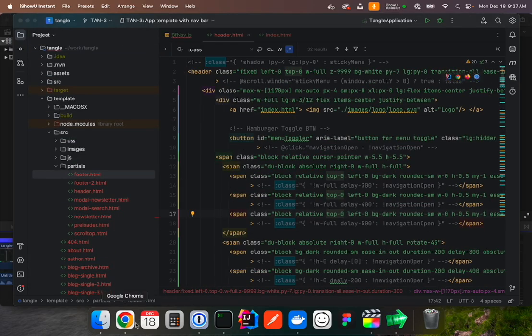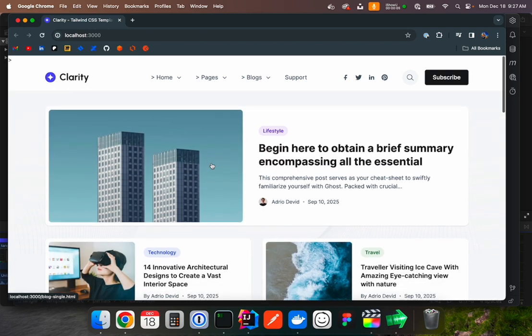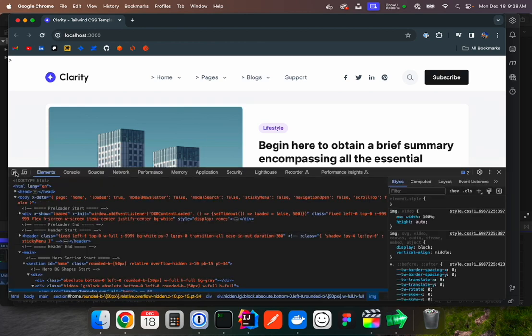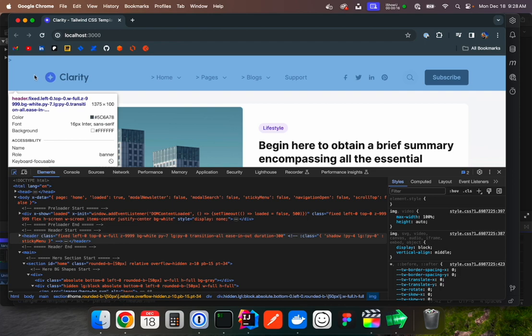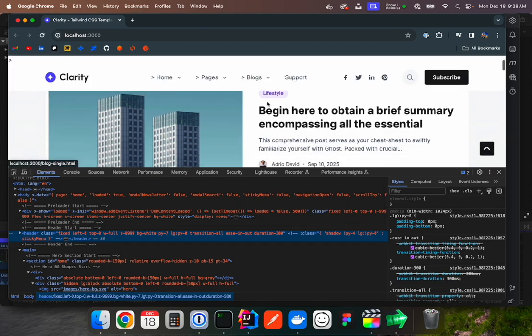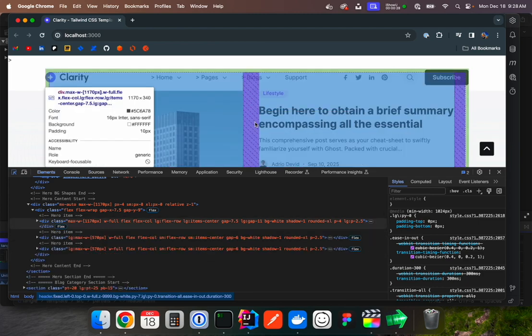Okay, let's see what else we need besides this nav bar. So I'm going to open up Chrome DevTools, inspect, and then click this. And so here's the nav bar, which we want to replicate. And it's clearly between header start, header end. And then this guy here, I think I want the whole thing.